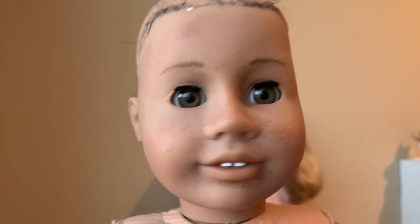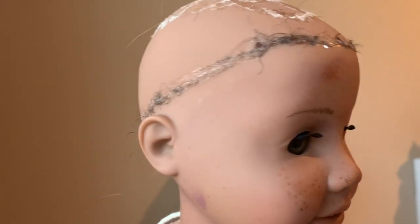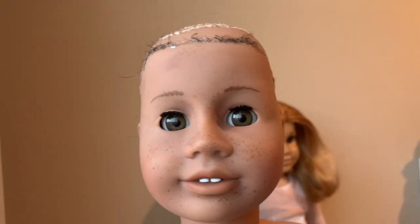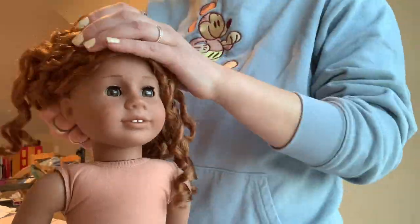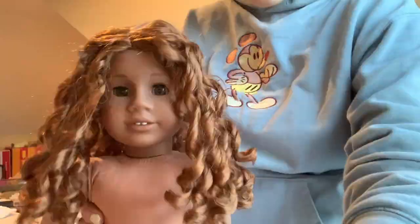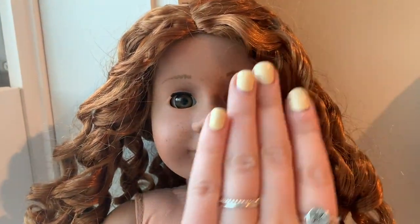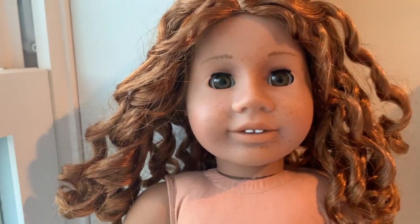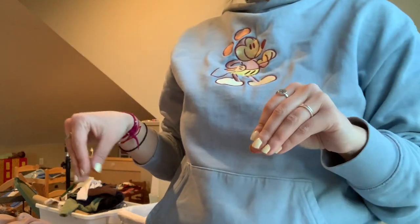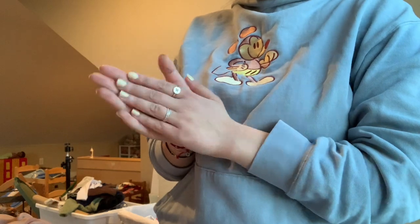Alright, I wiped it off and fixed it a little bit, and I think this is just the best it's going to be. I'm kind of sweating from doing this right now. Alright, her hair's a little frizzy, but here she is finished for now. I think this is good — it's better than I thought I was going to be able to do, so I'm satisfied. I want to clean up her hair a bit, maybe do a hairstyle, and put her in an outfit. So let's do that.